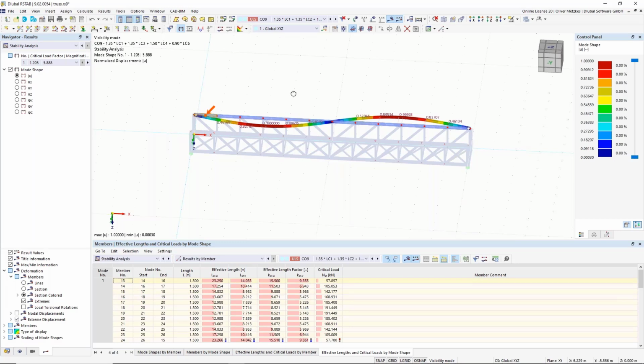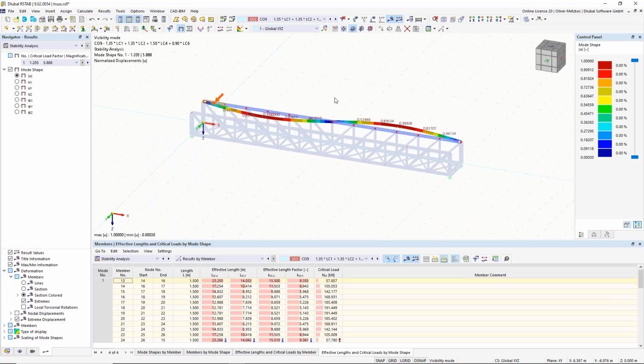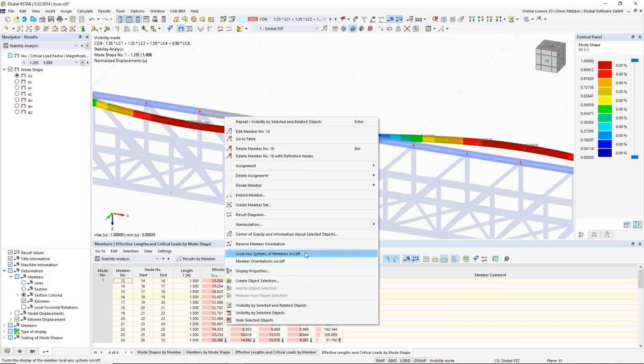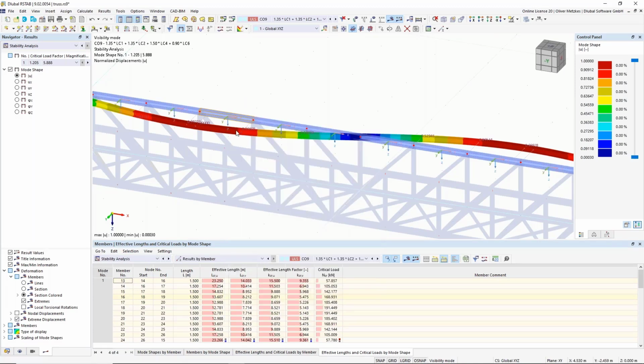So for doubly symmetric cross sections, they are identical to Y and Z axis. So we can also show this axis, for example, in the graphic. So if you right click on the members, we can activate the local axis system.